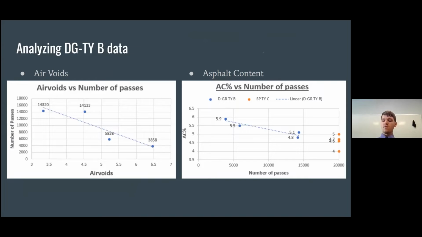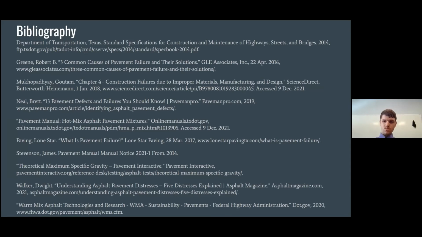Too much oil is definitely an issue. We noticed a trend in the air voids and the asphalt content. The more passes the lanes accomplished, the less air voids and asphalt content that sample had. Lane 4 came the closest to passing, supporting our hypothesis, since it had the least amount of air voids and rutting and had one of the closest percentages to asphalt content requirements. Therefore, we arrived at the conclusion that the rutting was caused by the dense grade layer.